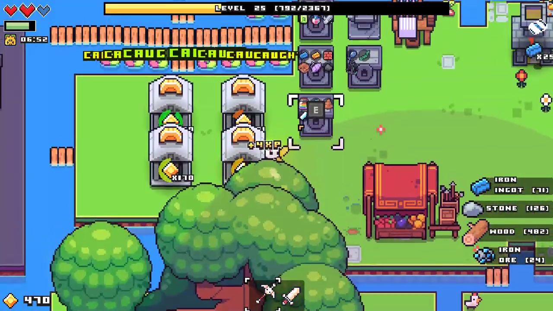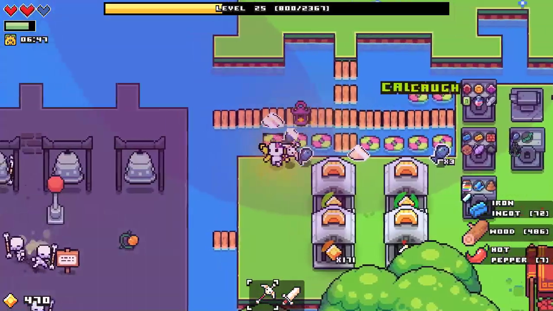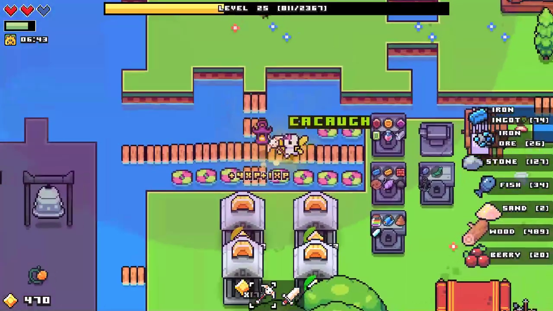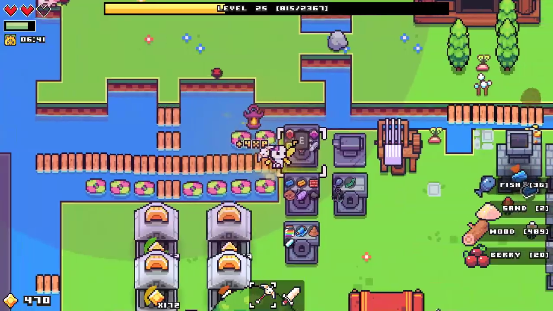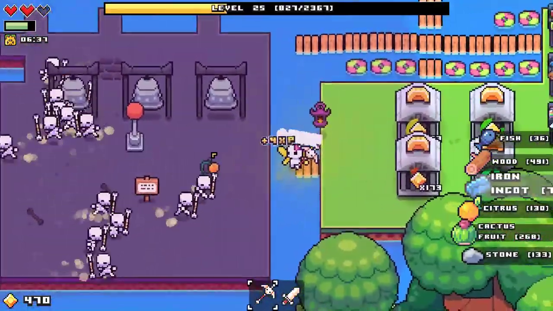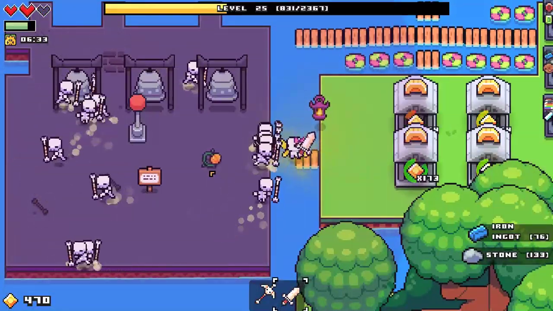Nice. We got a place we can put two more banks down. Is it wholly necessary at this point? I don't actually know, I'll be honest. I don't. But it's fun! So, yes, if the army of skeletons could come over here, please.